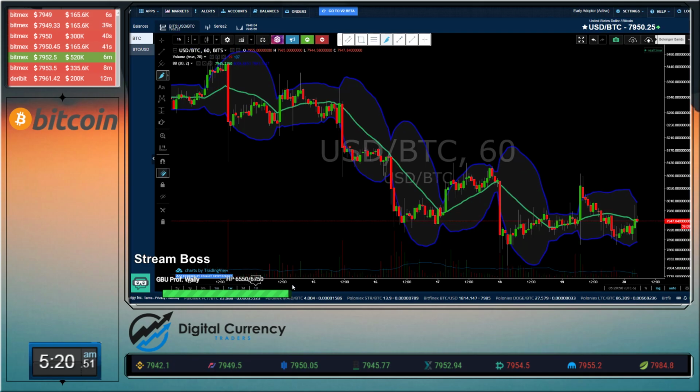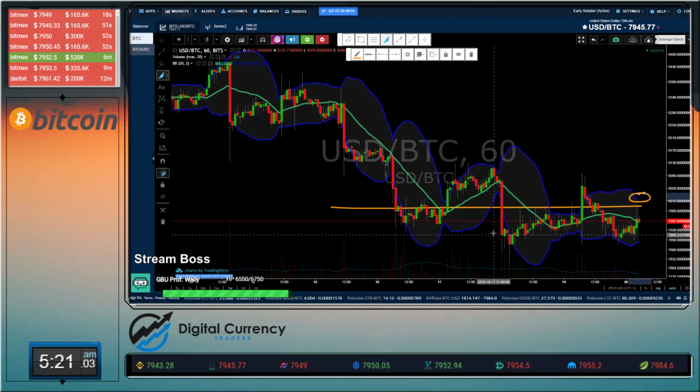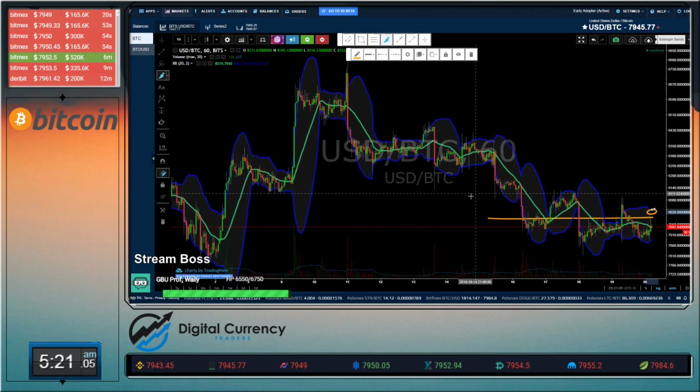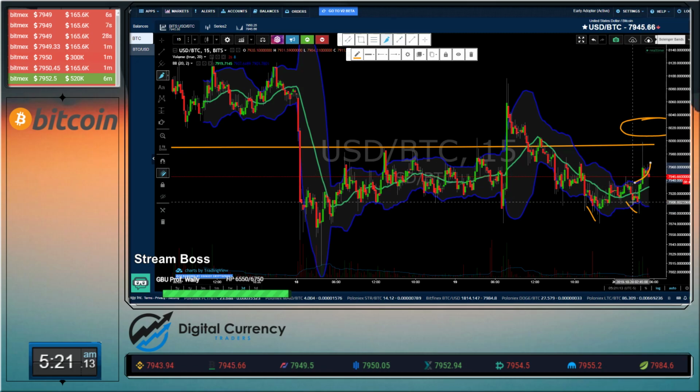4-hour time frame. What are we doing in the 1-hour time frame? Bottomed. So again, breaking above this level is it, right? Everything is showing us that this level is a place to pay attention to, take an action on. Zoom in, 15-minute time frame. Bounced off the bottom. It's going wider, and we're above the center line. So this is confirming again for me as well.